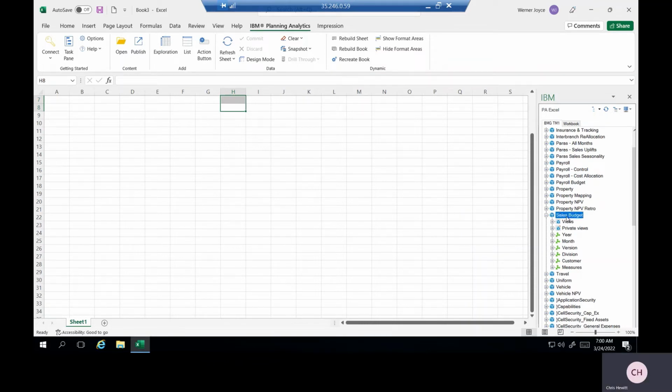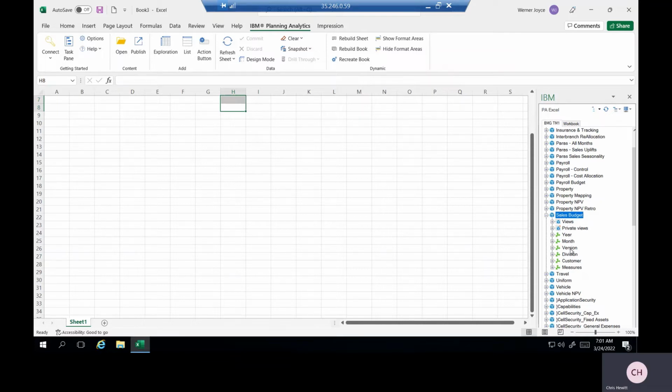So just a quick question. Are you guys familiar with the concept of a cube? For those of you who aren't, think of it as a pivot table in Excel with rows and columns on steroids, and one which can consume huge amounts of data. And then for each cube, you will have different dimensions. And again, this will be similar to the pivot table analogy in Excel, where you can drag fields as rows or columns. So you'll have information for the sales budget about the year, the month, the version.